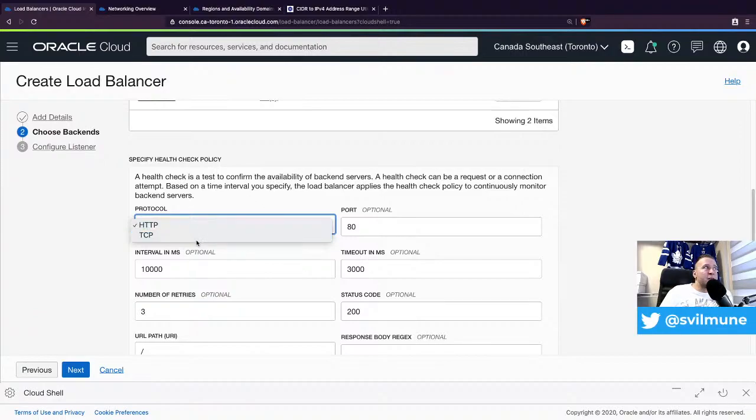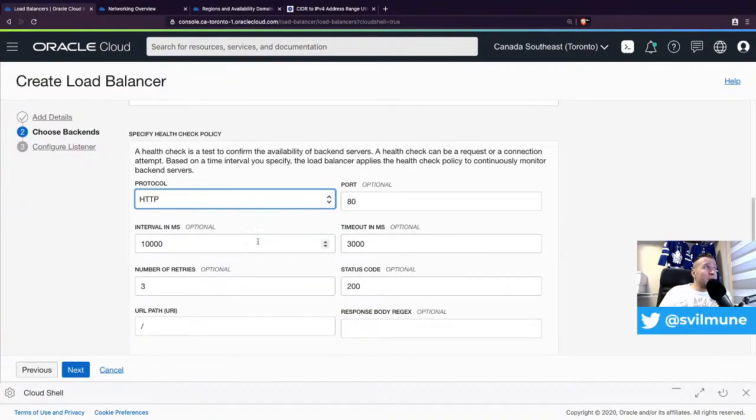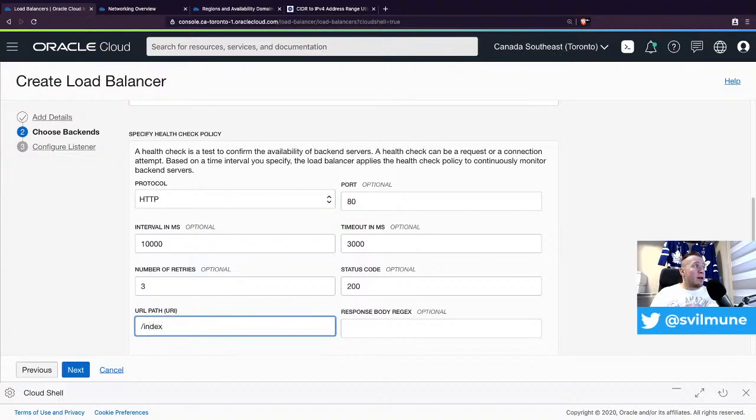Sometimes I've seen that people use TCP health check towards port 22, and then you have an HTTP service, which obviously doesn't really make that much sense. And you have some options, obviously port, what it uses for health check, and then the URL path. So we are just going to use our index.php.